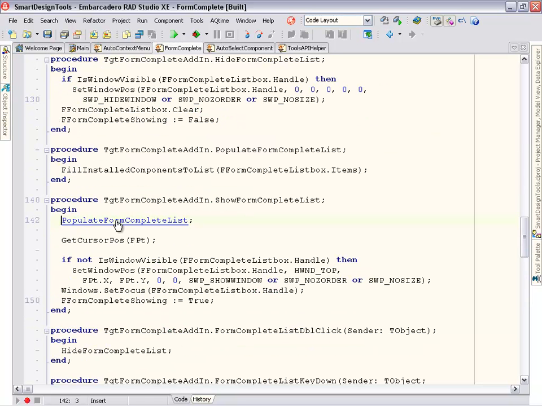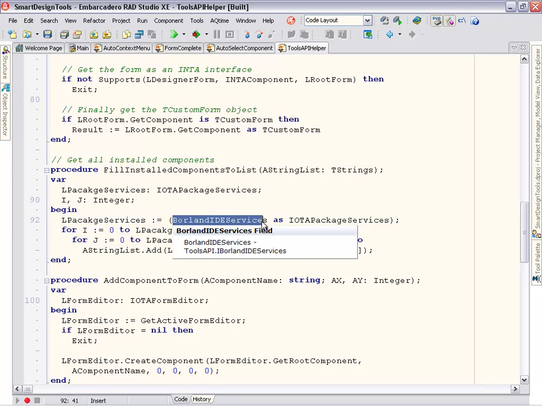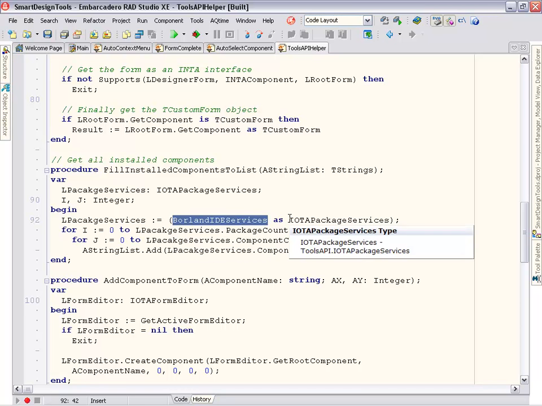Okay, let's see what happens in the menu item click. We call show form complete list, where we call a method to populate the components that are currently loaded into the IDE. We do that by accessing the Borland IDE services global variable, casting it to the IOTAPackageServices interface.